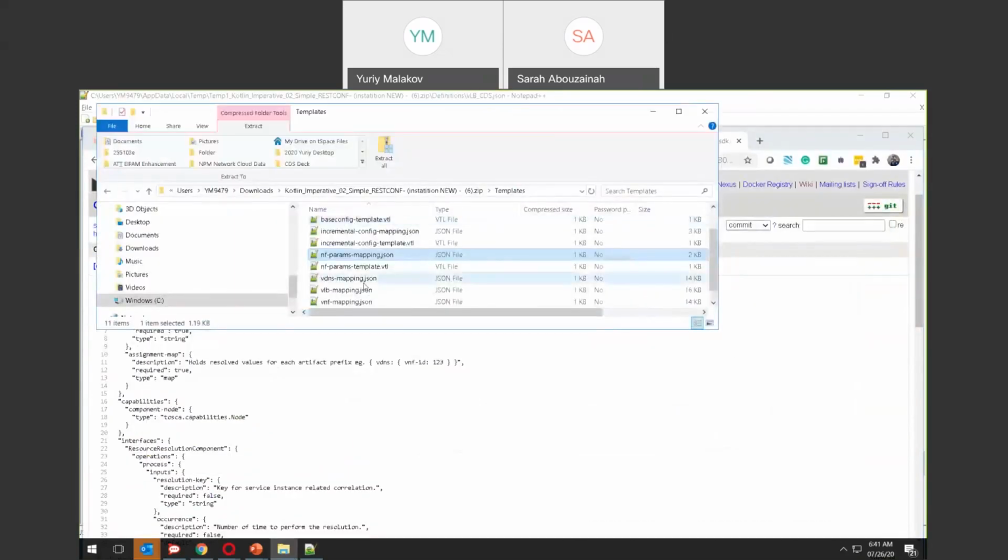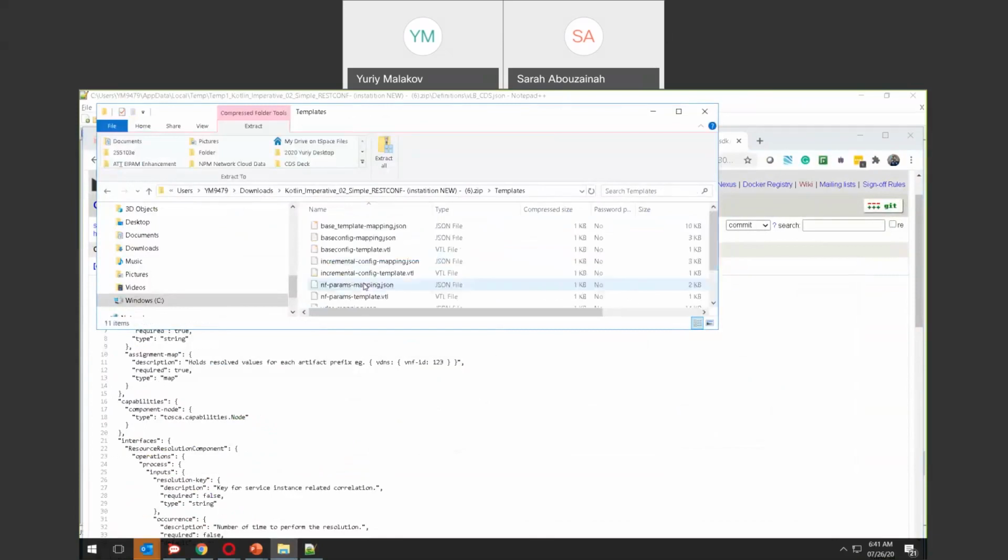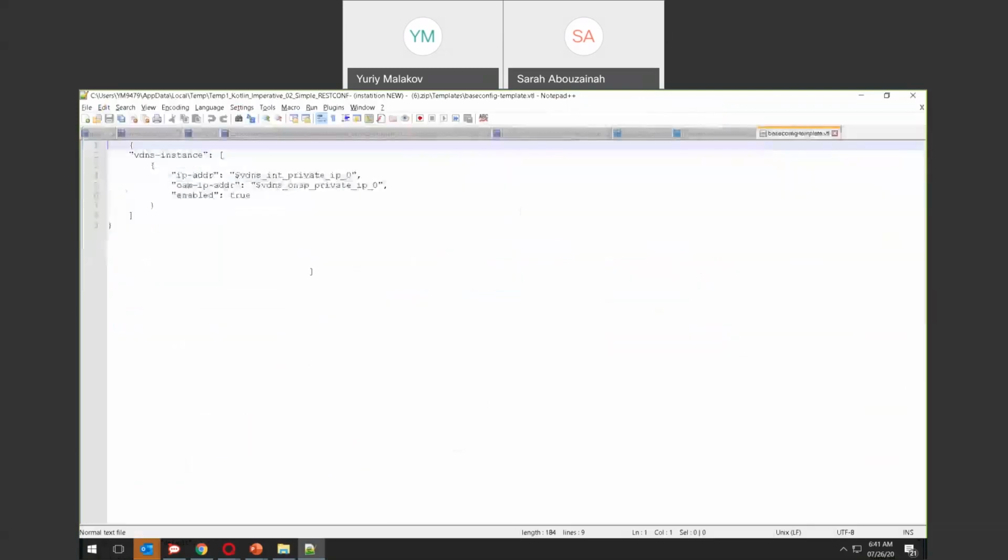if you look in the template section, you have the base config template here, and there are variables here. The mesh content is what happens when the runtime parameters are substituted for all the variables that are marked here, and we generate a mesh template, which is like a configlet.